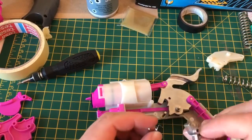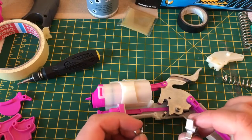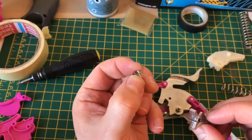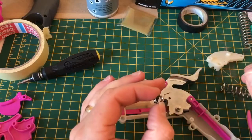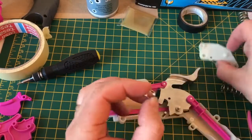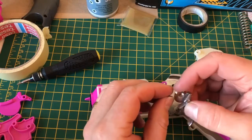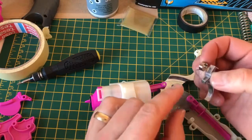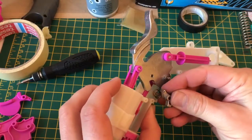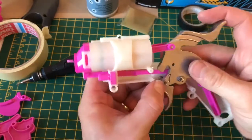Right, so when putting back the trigger for the Hammershot, or the Sweet Revenge or Sweet Destiny or 4x4, one of the tricky bits is this spring here. Now, I didn't get a good look at the spring as I took the working parts apart, because literally as I took this top section off, it popped out, so I couldn't actually see the placement. But I gather from looking at some pictures on the internet, that little bit goes through the trigger mechanism. This goes on here, on this bar, and it needs to go in place. It's under pressure, right there.